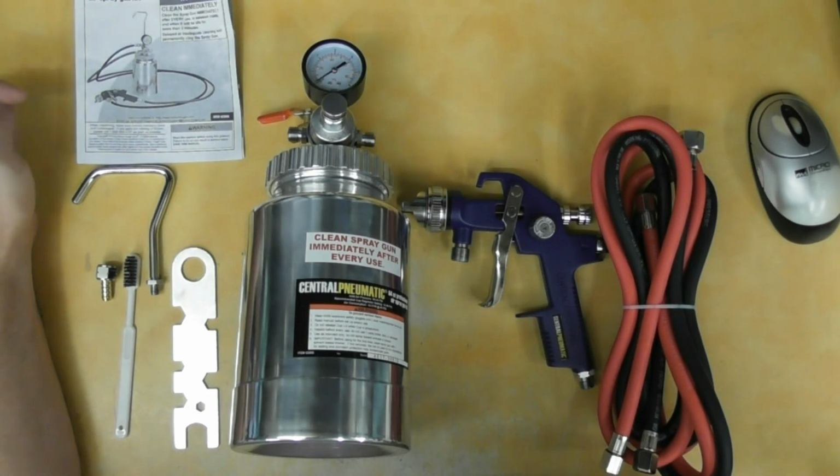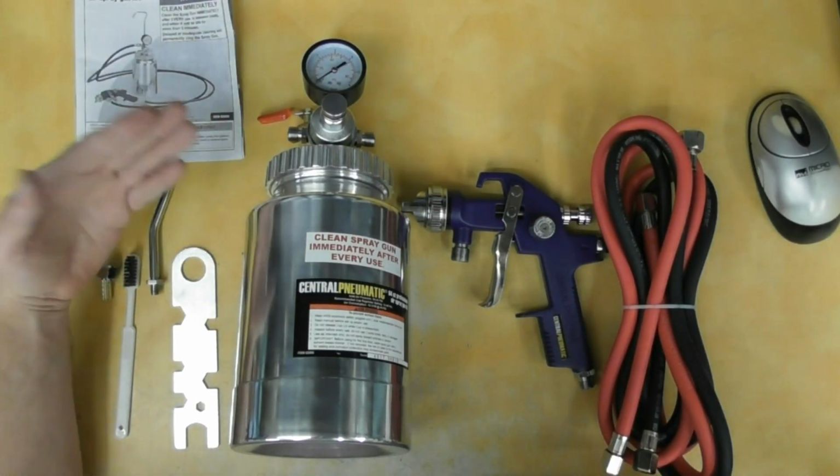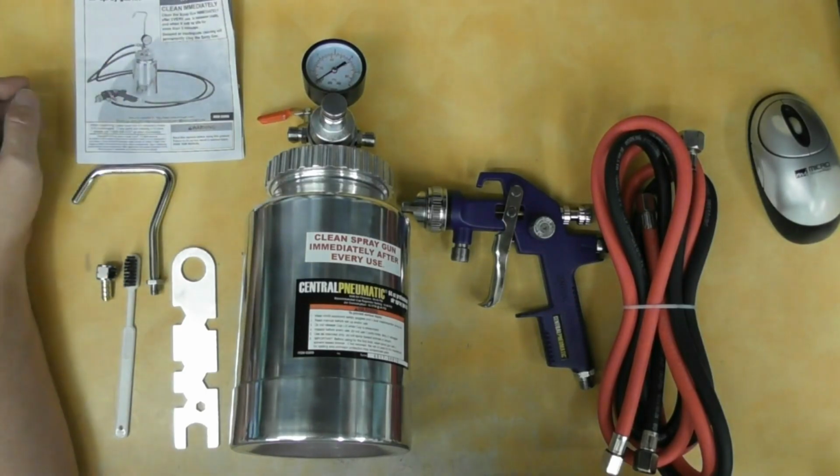Hello everybody, I'm going to do a review on the 64 ounce professional HVLP air spray gun kit I picked up from Harbor Freight. Now, I have one of these already that I've had for two to three years, I guess, and I'm going to show it. So I'm going to be bouncing a little bit all over the place, comparing the old one to the new one, seeing if there's any differences, and I'll make note of those.